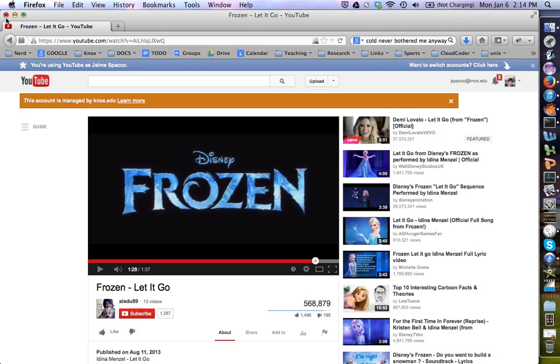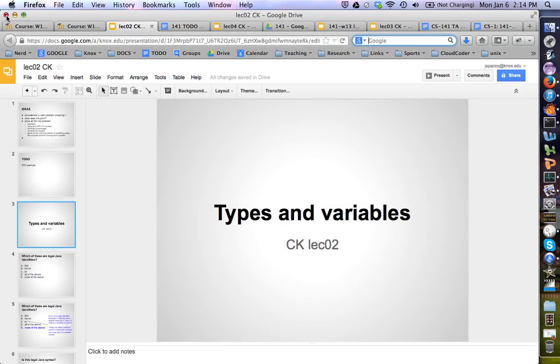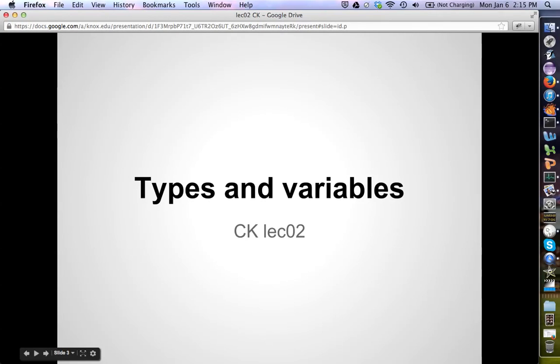Yes, from Disney's Frozen. I don't know if you've seen it. It's a fantastic movie, although I should mention that even though the character singing there says that the cold never bothered her anyway, that's because she has superpowers and can generate snow with her fingertips. The cold will bother you because it's minus 15 with a minus 40 wind chill, so please dress appropriately in layers and wear a hat and scarf and gloves and everything, and make sure you don't get frostbite.